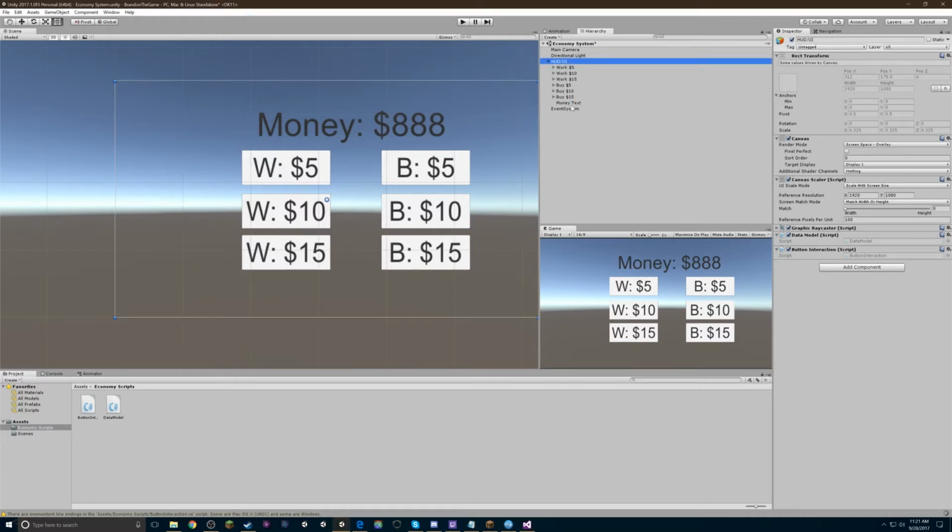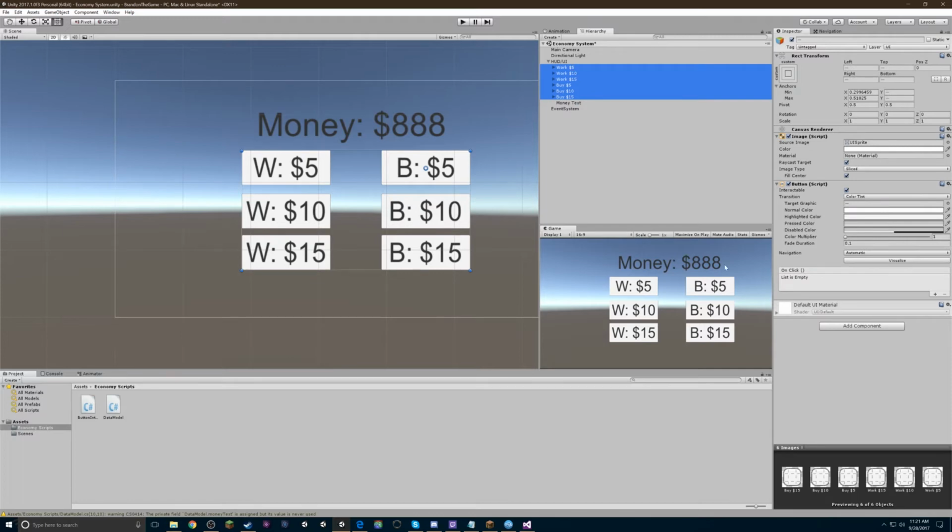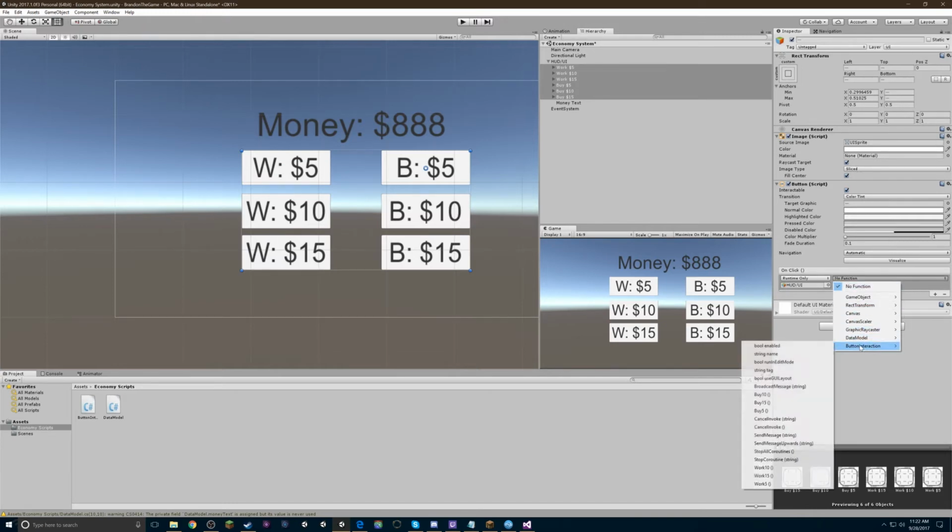So we open up here, select, since all these buttons access the same script for button functionality, we're going to add on their on-click function that they've created for us. You hit the plus button. You can add in a bunch of little things, but we're not going to do that. We just need one. Then it looks for a game object, and this is the game object that the script is on. Now we defined it.